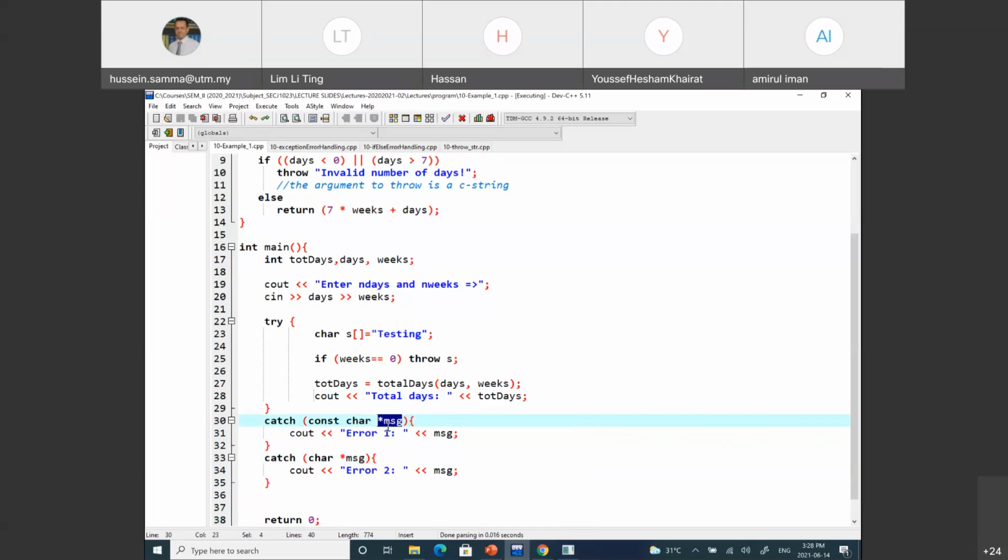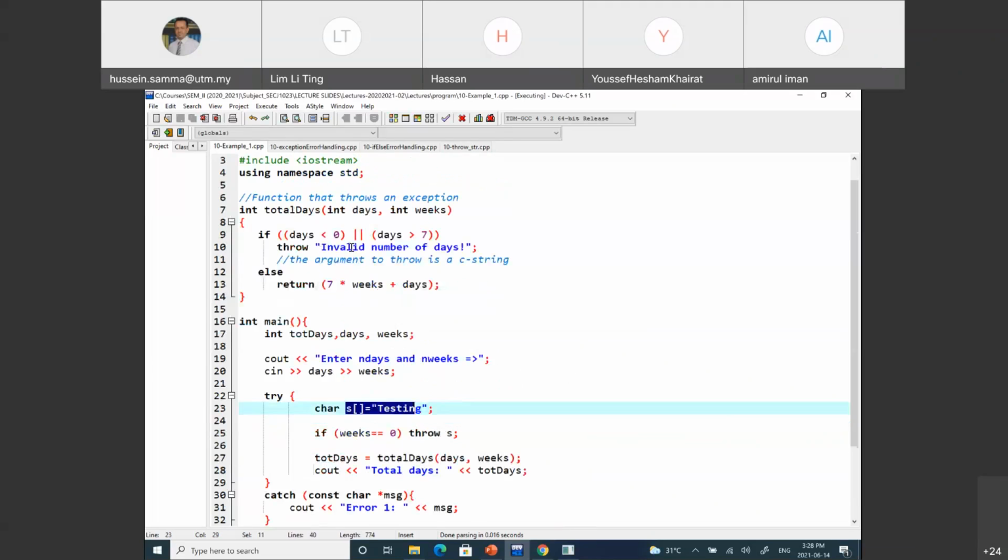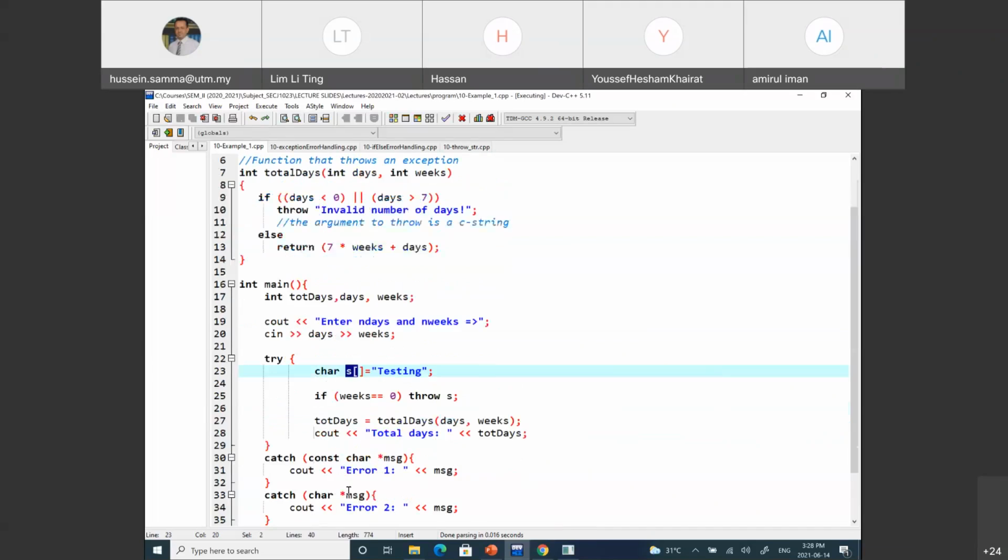You will receive a pointer, not the message like this one. But you have to differentiate between the coming string. Is it defined like this syntax or this syntax? Because we have two different receivers. This is the receiver of this kind of strings, and this is a constant string, we call it.